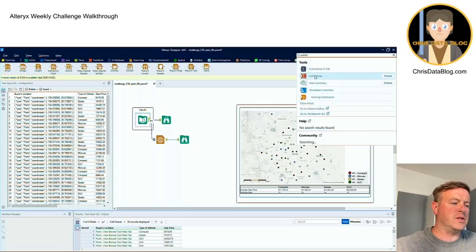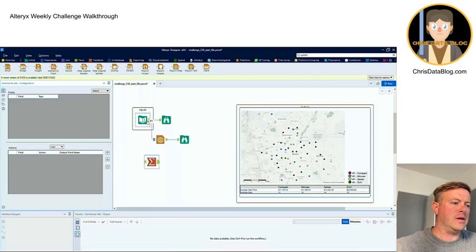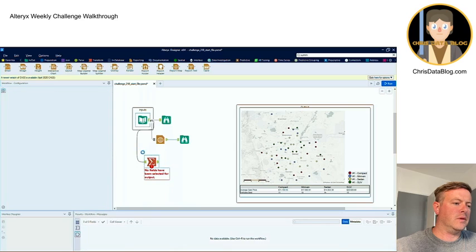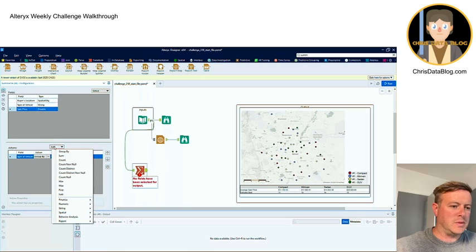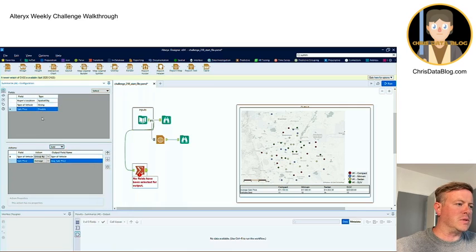So we'll bring in a summarize, connect that in, group by type of vehicle, and then we want to get the sales price. So we want to get the average sales price. So we go numeric average, and we also want to get a count.